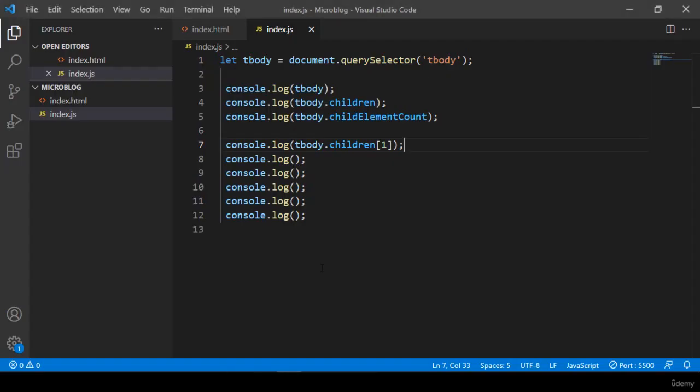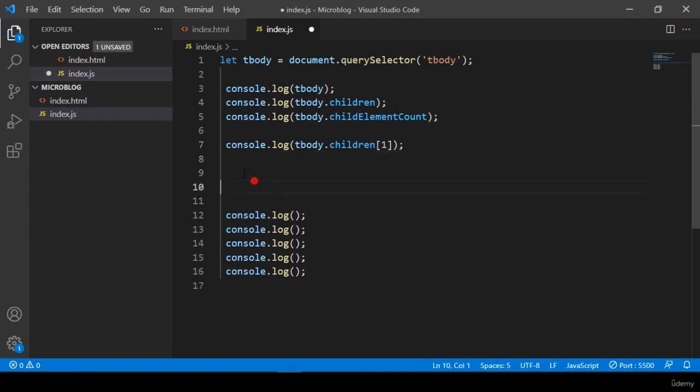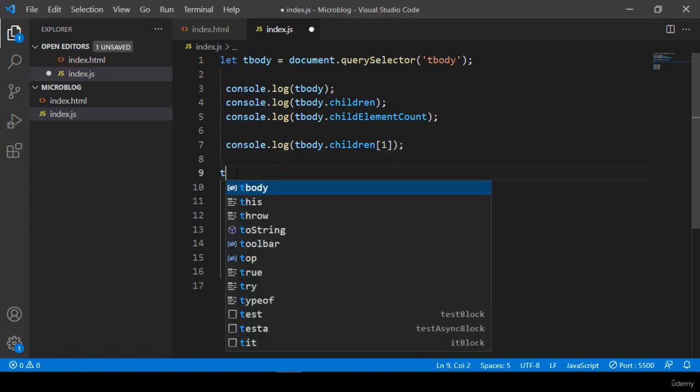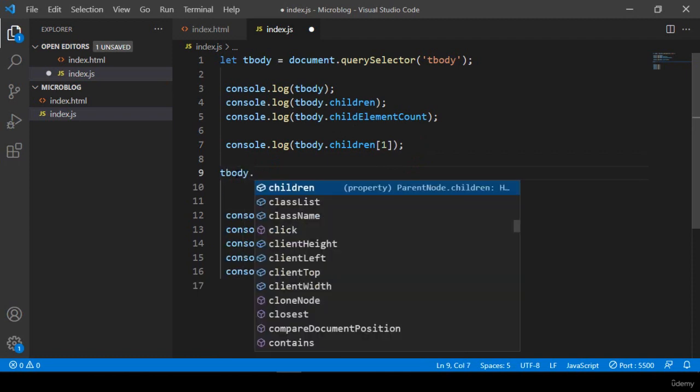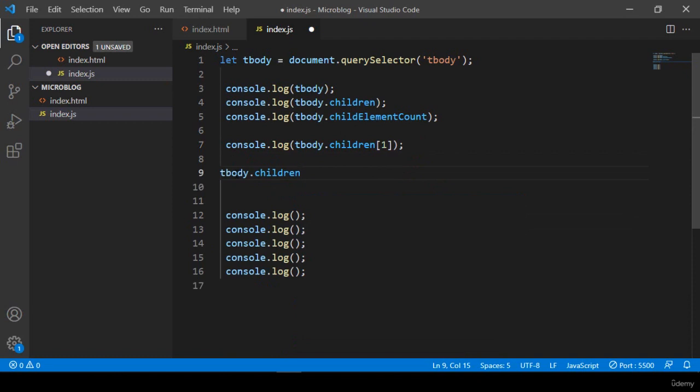I can show you. Here I want to add the tbody, and with this tbody I want to access the children, and which index? Number 1 index, right? So in this number 1 index I want to change the inner text.